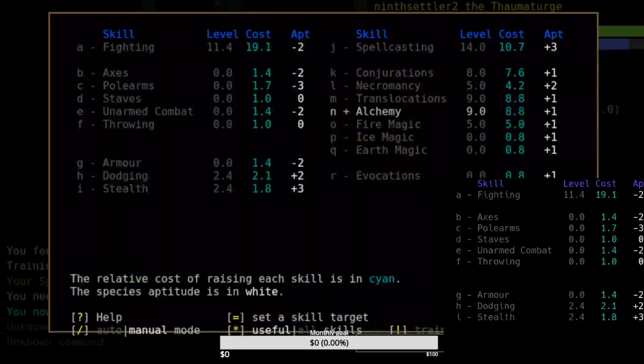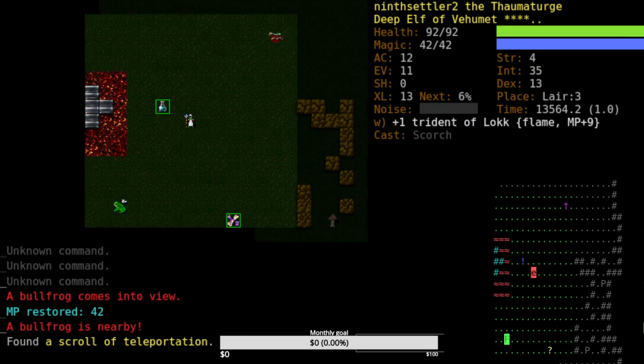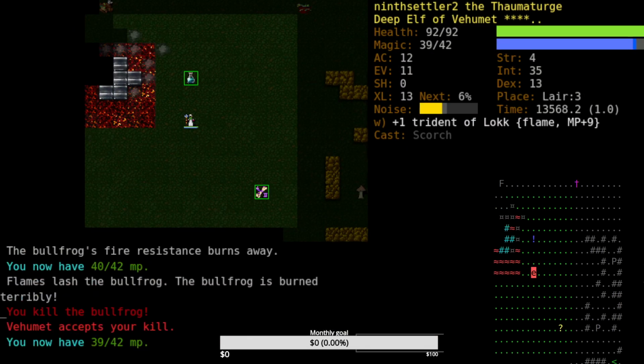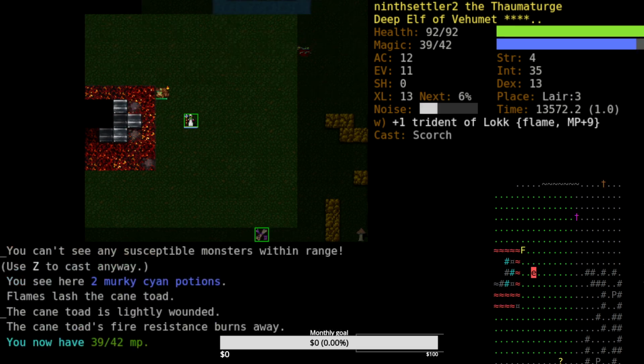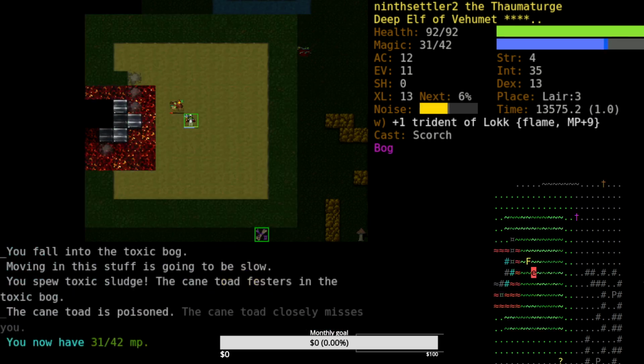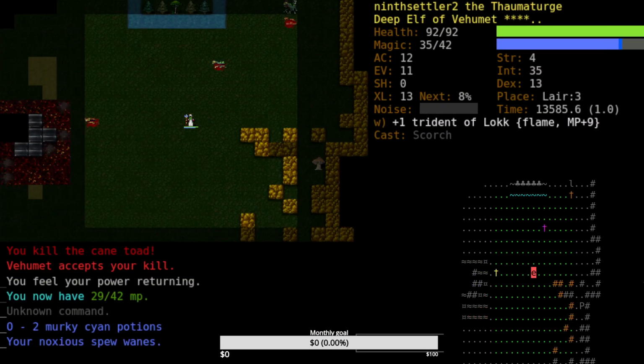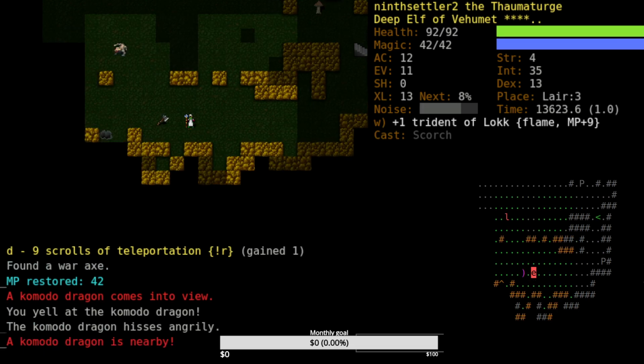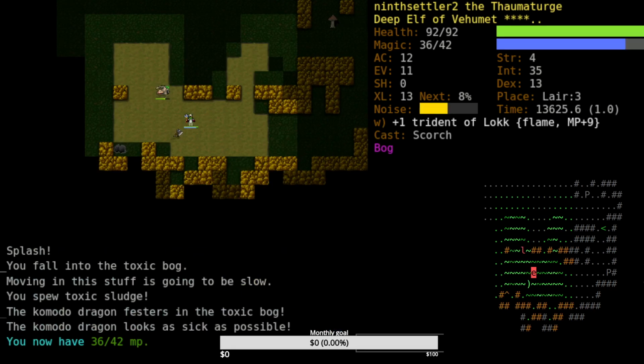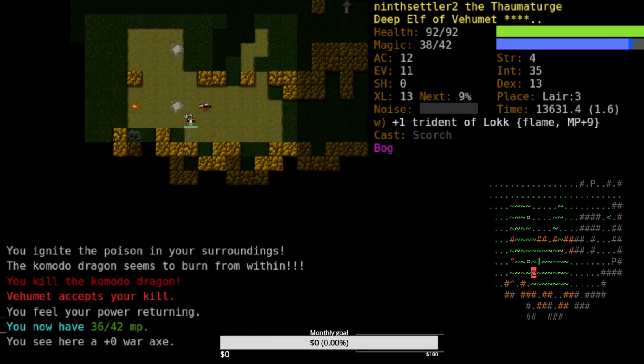Like, it is already at 1%, but I'm a little bit nervous about casting it with only 9 alchemy, even though I shouldn't. It is enhanced by Behemoth, and I also have 35 intelligence and 14 spell casting, and that's why it is already at 1%. With other characters, it wouldn't be at 1%. It wouldn't be castable at all with the skill levels that I have.